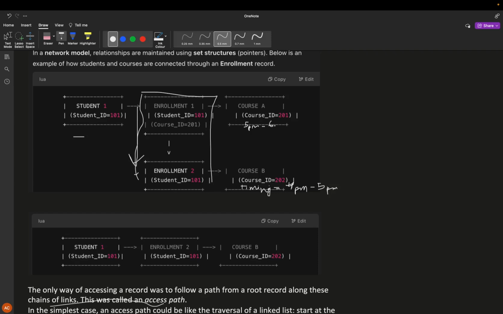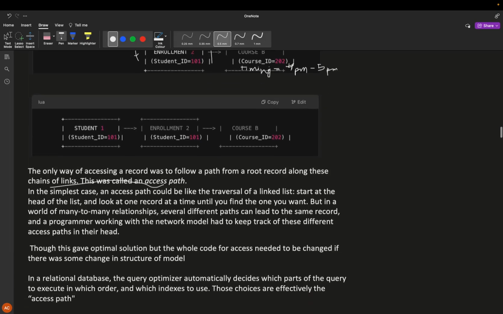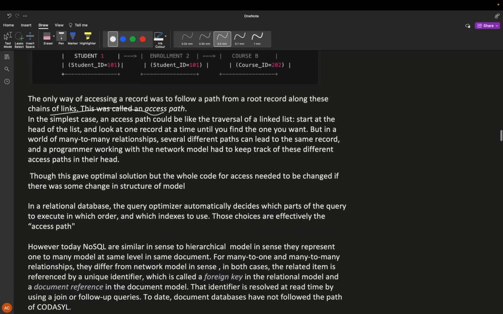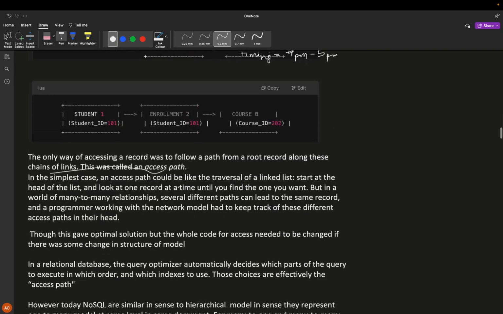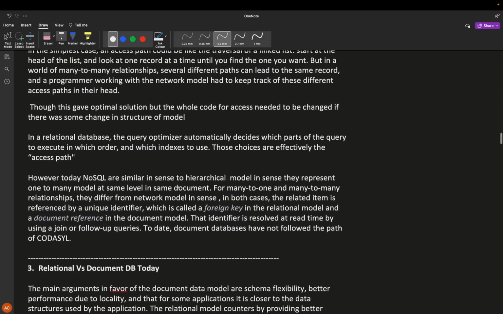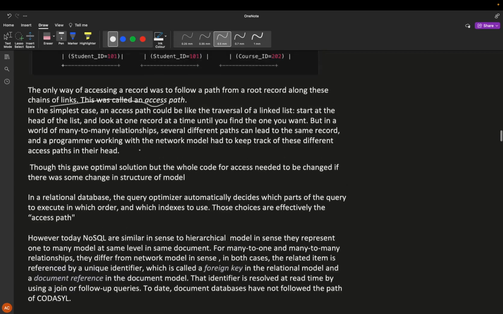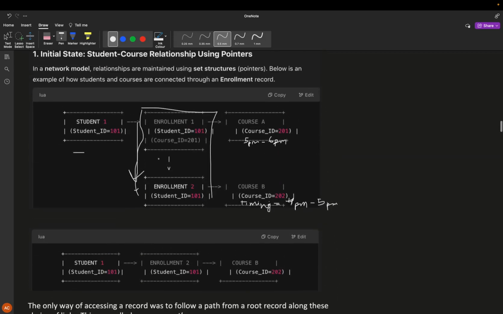Now this was left to me that I would have to decide how I'm gonna traverse this. I would have to write a loop that goes over these enrollments, checks each course's timings, and gets me the result, right? Though this might have given me a very optimal solution, this was left to me.